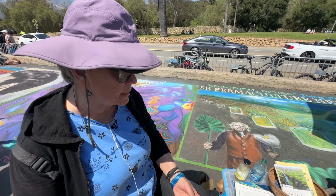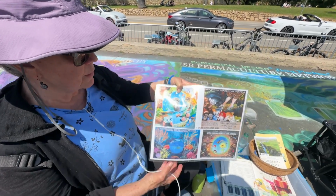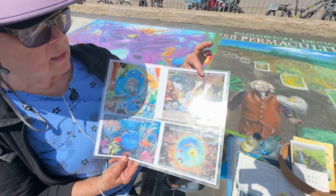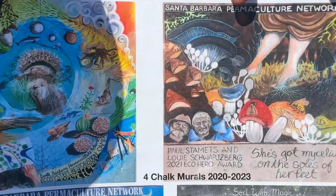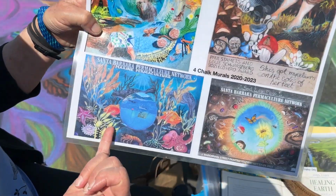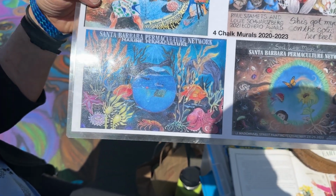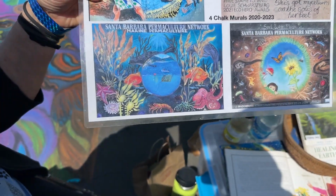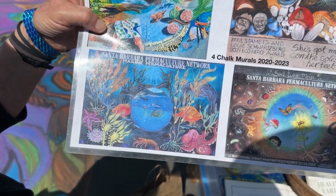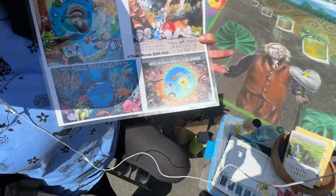In the past, topics have been beaver, which restore wetlands, and the wetlands draw down carbon. They're one of the most successful carbon sinks. Then we did Fantastic Fungi, because the mycorrhizae and the fungi help restore the health of the soil. If you have healthy soil, that draws down carbon. Then we did marine permaculture, a project that Brian von Hertzen is working on, restoring coastal kelp forests, especially along the California coastline. This plant grows so fast, draws down carbon, and gives you oxygen. And this is last year's, healthy soil.